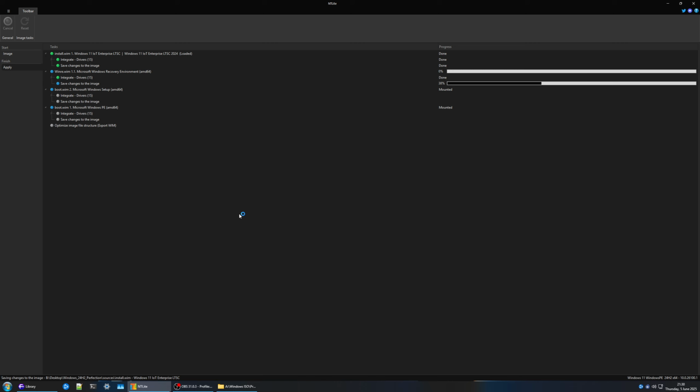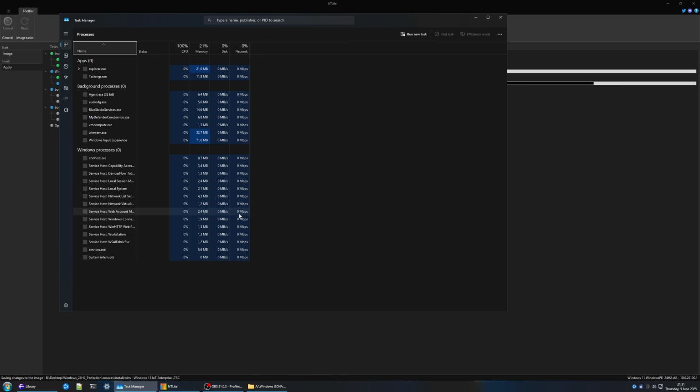You're watching this in real time. I'm waiting just like you. See how easy it is. See how much time it actually takes to make an image from start to finish with a somewhat decent computer. I wouldn't say the best computer because it's not the best computer for making and handling NTLite images, but it does the job, especially with my new configuration.